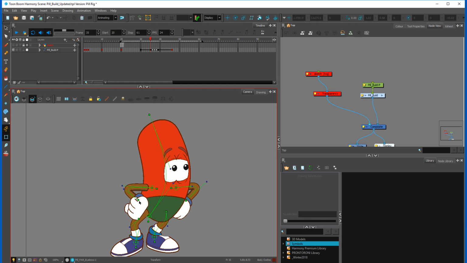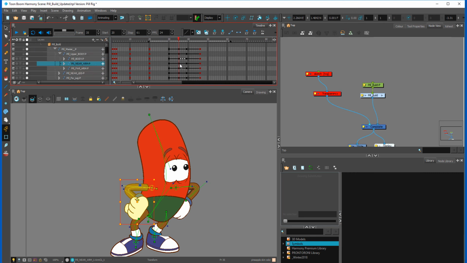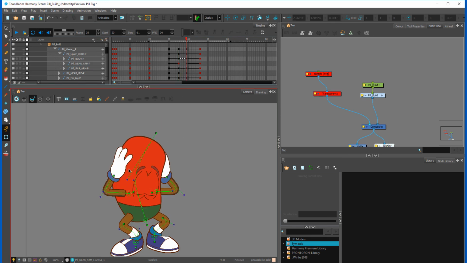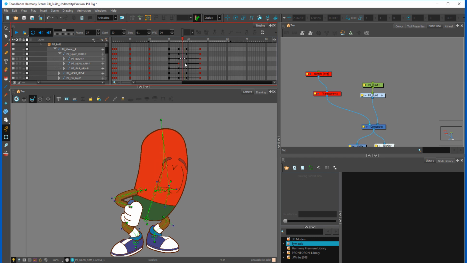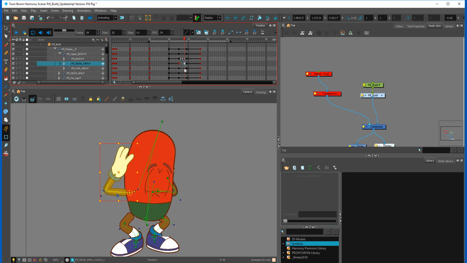Now, it's here where things start to flip out of control. So all you do is locate the hand in the timeline. There it is, right? And then you're just going to remove the tweens. That's it, right? So now all you do is you're going to go take the last key or the next key, and you're going to slide it back one by holding Control, and you're going to copy that key. So what that does is it allows you a key to transition into. So for example, this will be my key before it hits into that pose there.